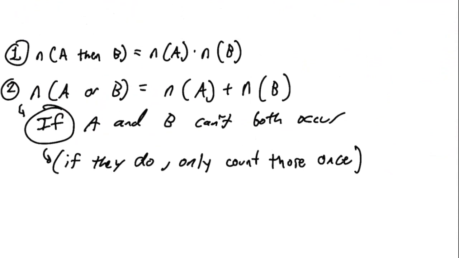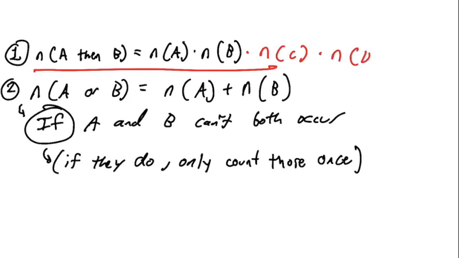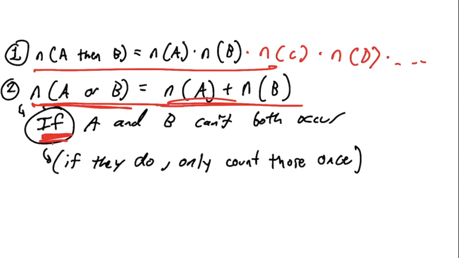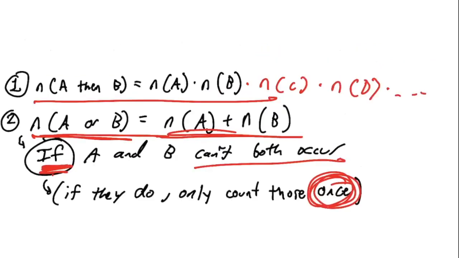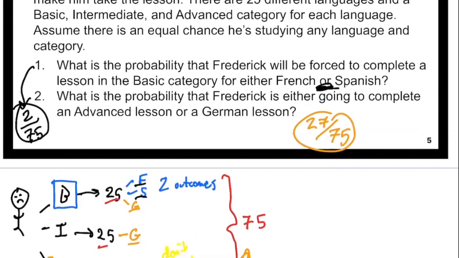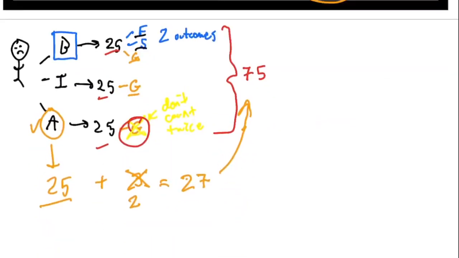So a few quick takeaways from our lesson today. We went over our 2 counting principles. The number of ways for A then B is the number of ways for A times the number of ways for B, and we can extend this principle for more options. We reviewed the counting principle that for the number of ways of A or B, we can add them, but that's only if A and B can't both occur. So if they do both occur, we want to count these overlaps once. So looking back at our second example, the German language was already counted when we counted the advanced ones, so we're not counting it again. We're only counting these 2 German languages when adding them up.